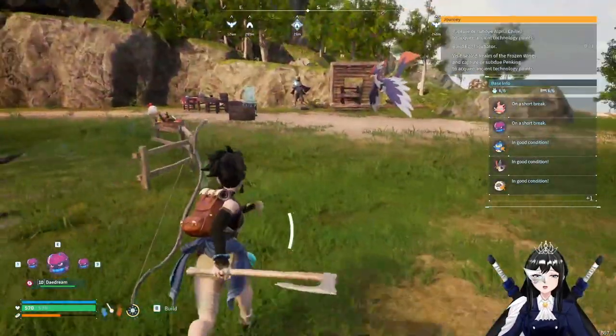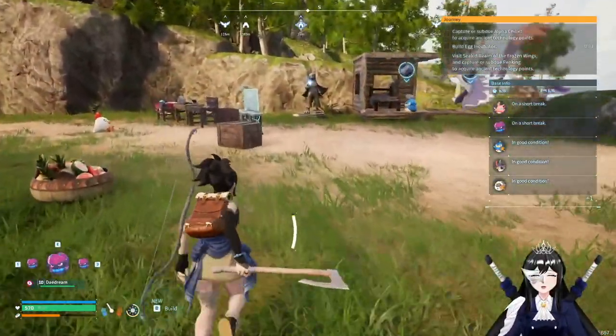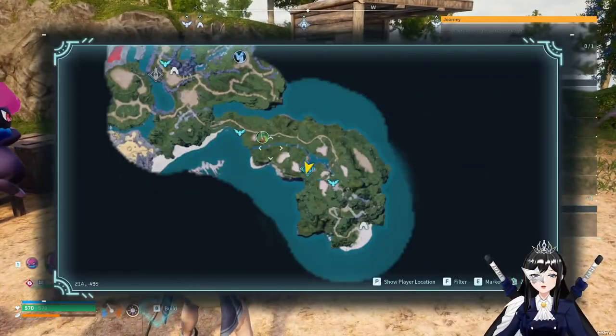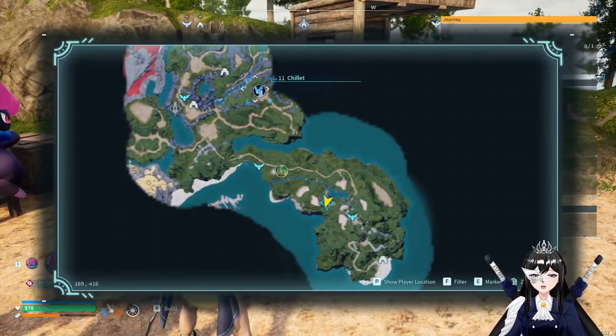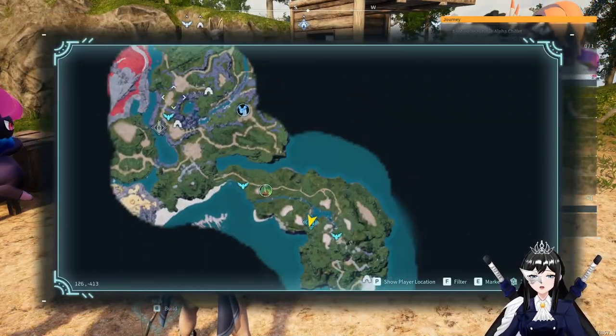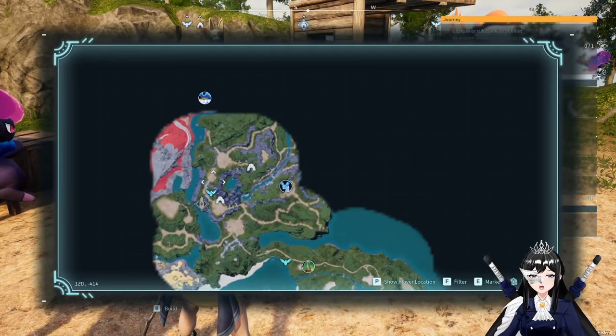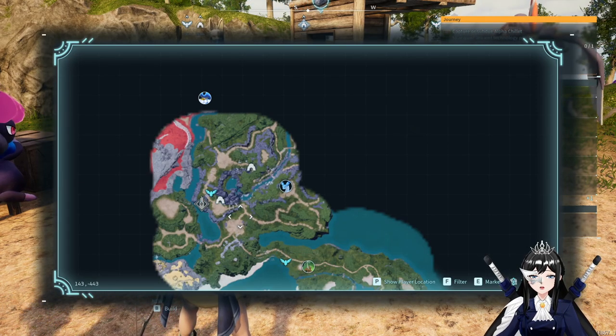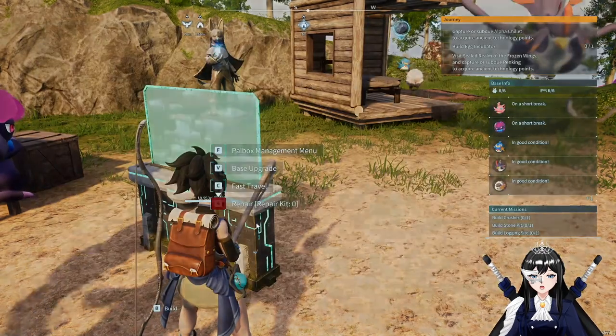Sorry. We're gonna attack Chillit. What level are we now? 13? Okay. Chillit is 13. Penking is 15. I'm gonna go use the Rain Syndicate TP. Hopefully this will help.